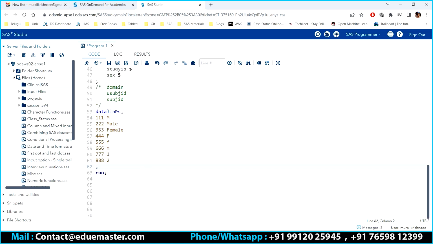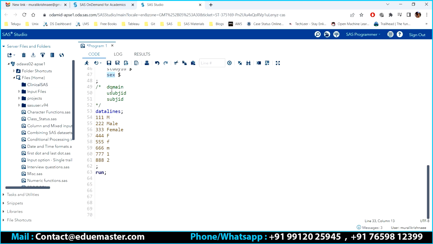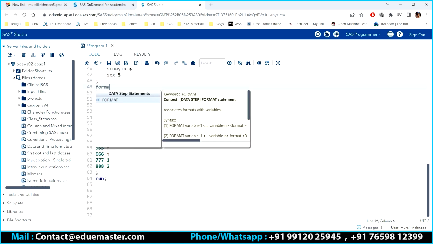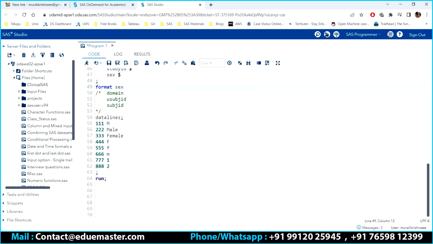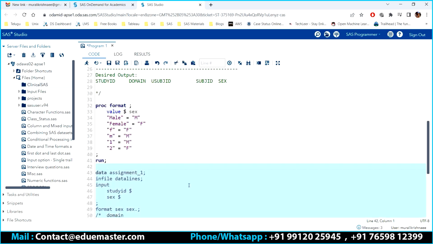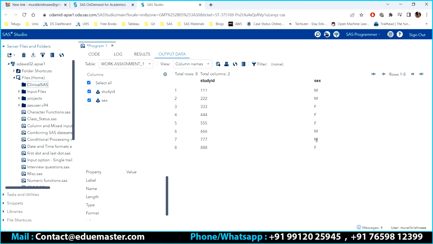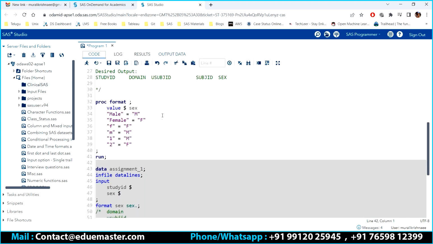Now it has got created. So once it is created, I can use this particular one here. I can simply apply my format to the text variable, the same format name with a dot. That is going to be a format. Okay, let's apply this. Now everything is as per your requirement. M, correct? So everything is as per the standard implementation guide.